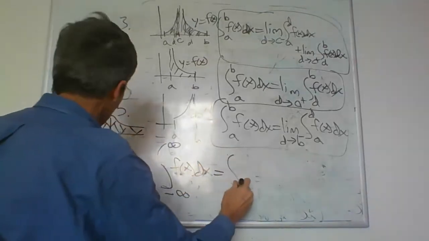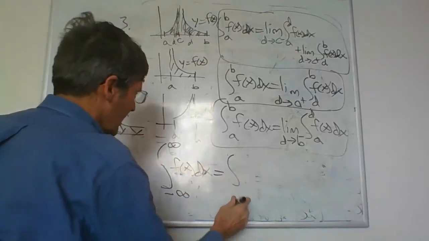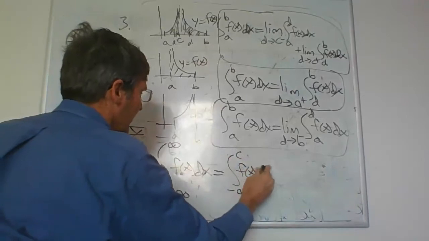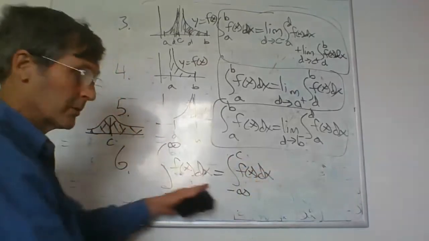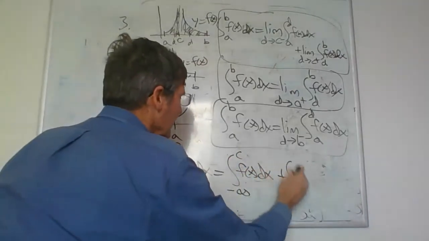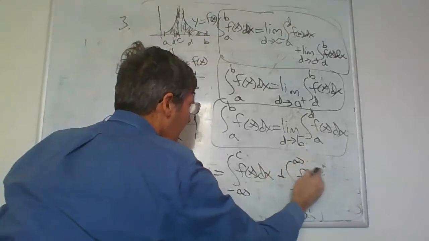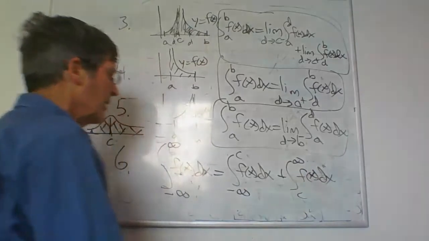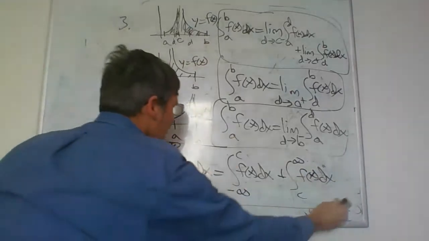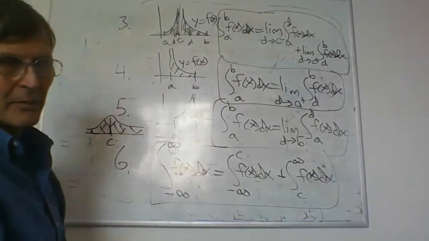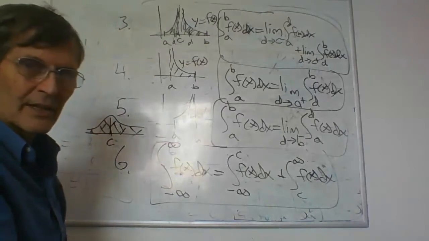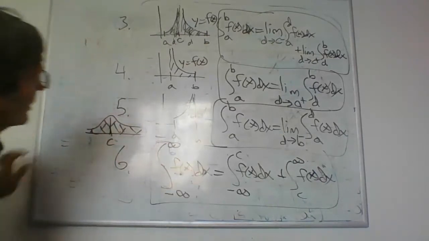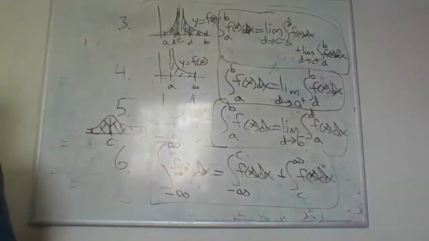What we want then is the integral from minus infinity to C of f of x dx, which we defined last time. That was formula 2, plus the integral from C to infinity, f of x dx. That was formula 2. Each of these was defined as a limit. And so now we have 6 different cases, and then you can make more than that, right? You can have one that has multiple infinities in the middle. You got to make them.